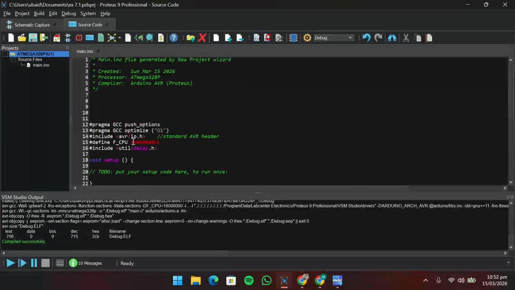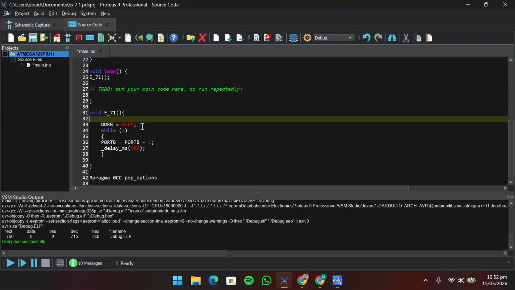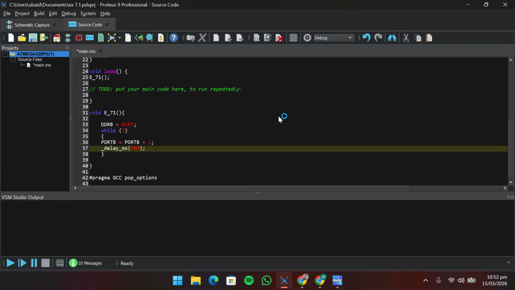So we just simply put our header files in here, and then we simply wrote the same code here. Now let's see if it has any errors or not.